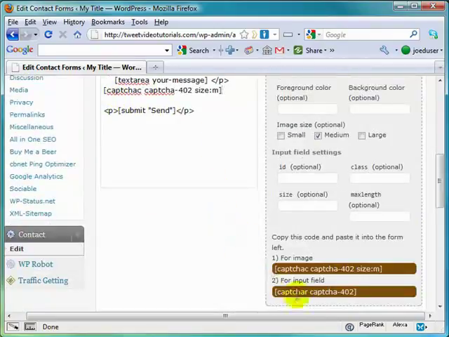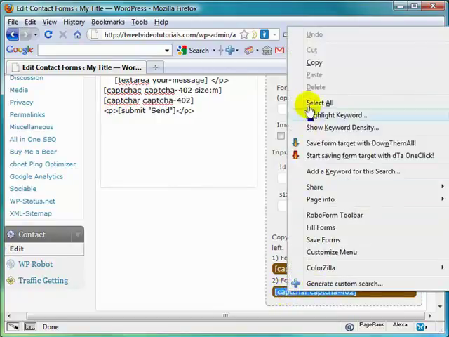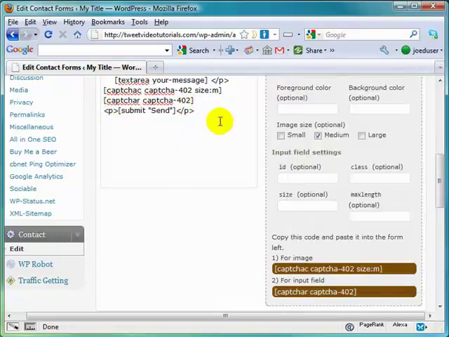paste, copy, paste. And what I did was I just right click and then copy, or the keyboard shortcut is to select it, hold the control key down on your keyboard and hit the letter C as in copy, and then up here hold the control key down on your keyboard and hit the letter V as in Victor, and that will paste it up here. Now this is bare minimum.